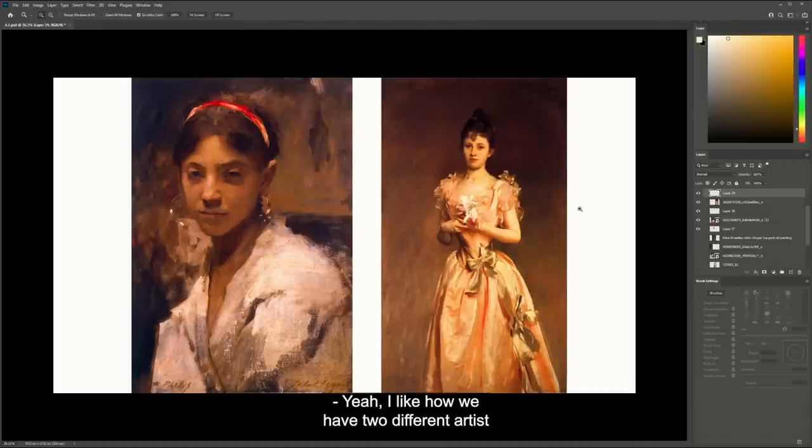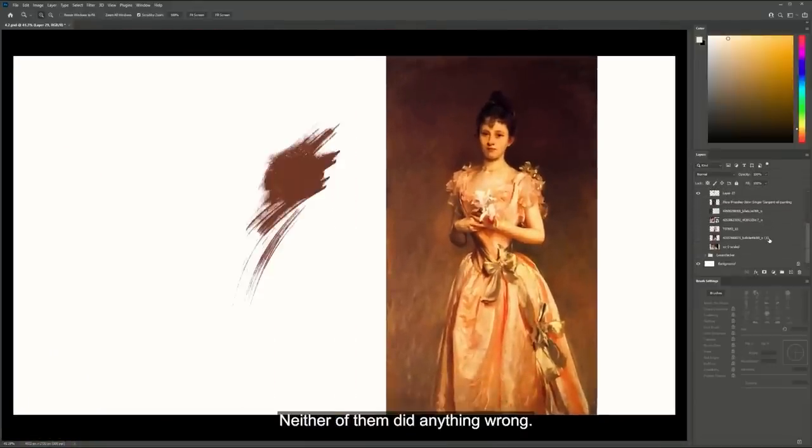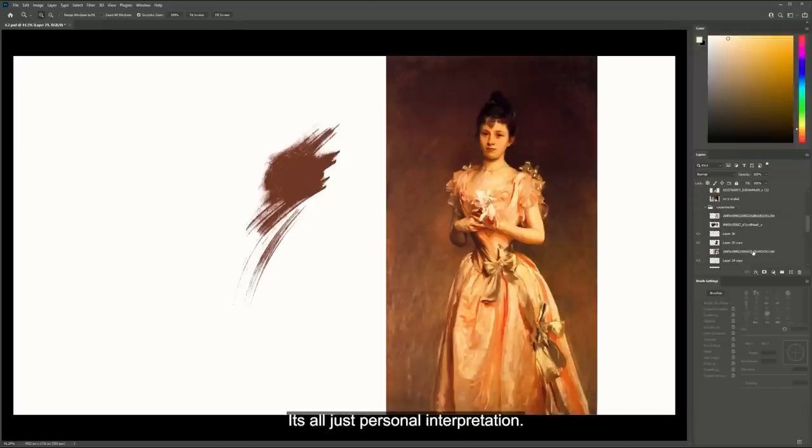Yeah, I like how we have two different artists from very different ends of the spectrum on this. And they're both right, you know? Neither of them did anything wrong. Right. It's all just personal interpretation.